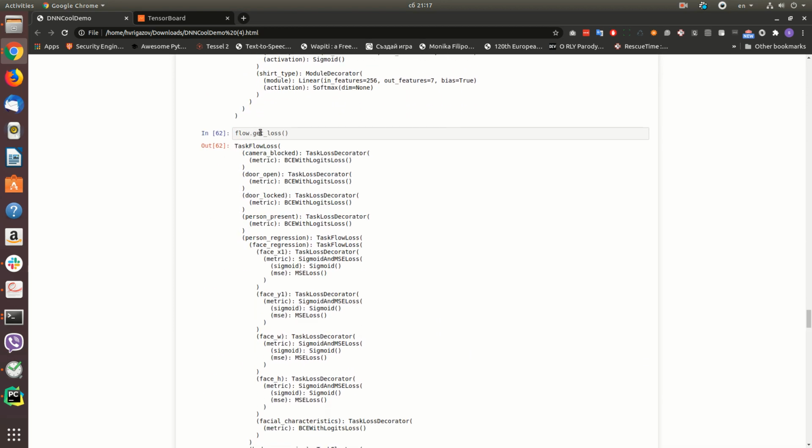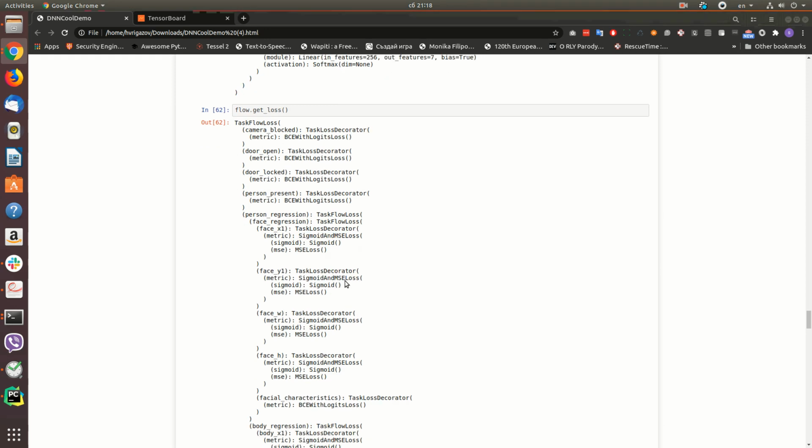When we say flow get loss, we again get a loss function which consists of several smaller loss functions. For example, for the binary tasks, it's binary cross entropy with logits, while for the regression tasks, it's a combination of sigmoid and mean squared error.